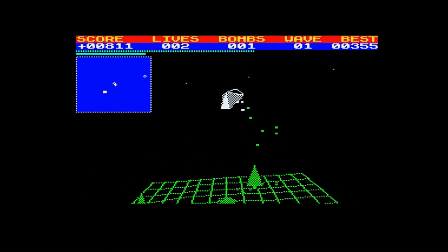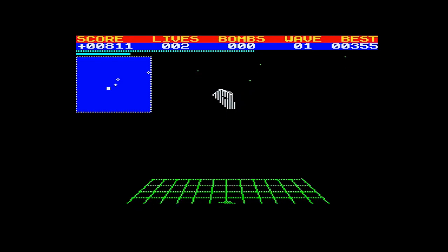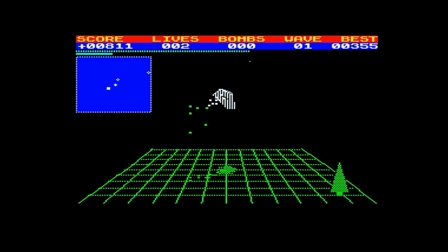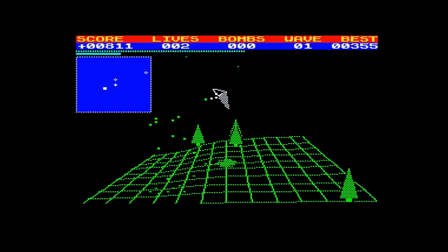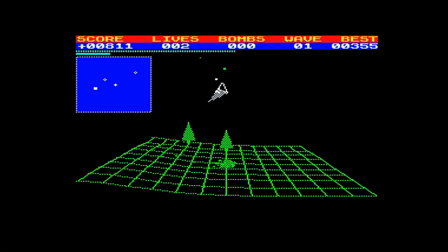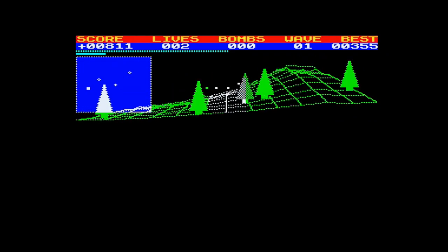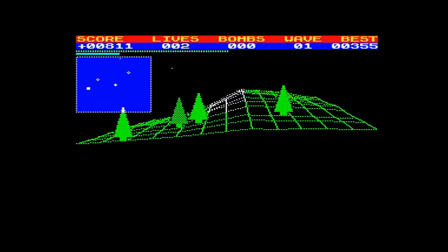Incoming. Boom. I fired the missile, but missed him. Need some smart missile. I'm zipping around. No, I'm going to do some acrobatics. Whoa! Oh, that was so close. I nearly flipped it over and back again.